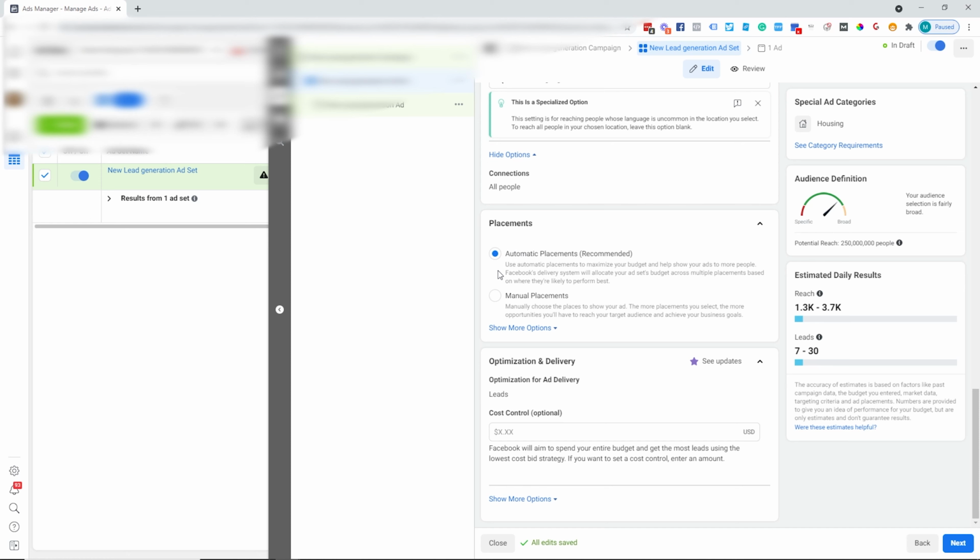For me, typically targeting when I'm running a cold lead generation campaign for real estate agents, I'm leaving it wide open. We're going to focus on an area, a specific location, that 15-mile radius. That's what we're going to focus on. The targeting typically raises the cost, but we haven't seen it raise the quality in a cold lead generation campaign for real estate. Now, this one is very important because a lot of people will leave automatic placements on, and it's just not great for what we're doing here.